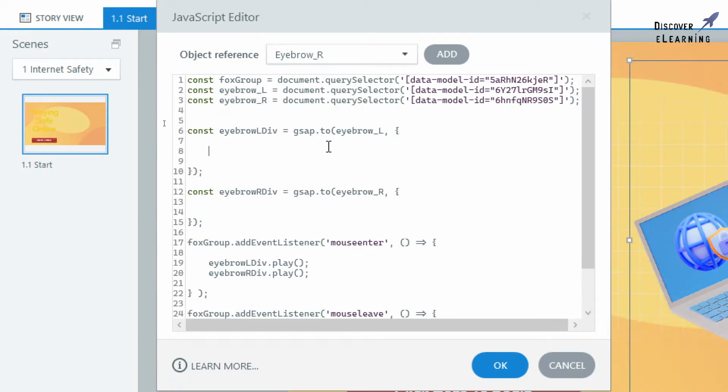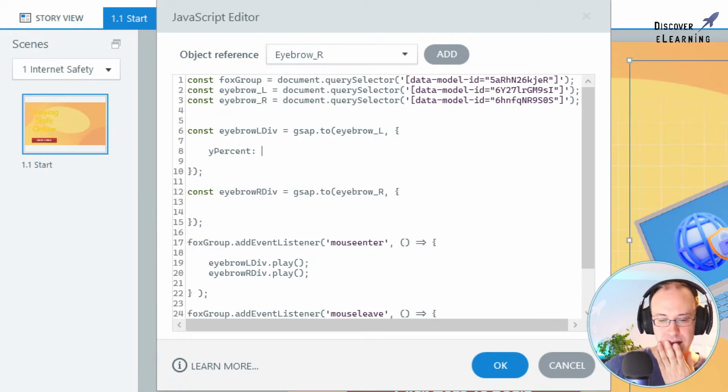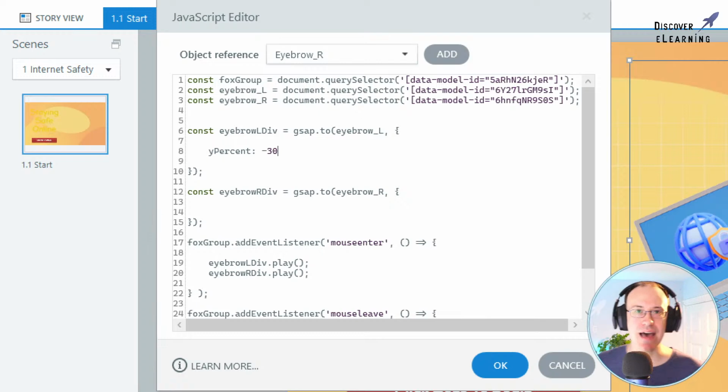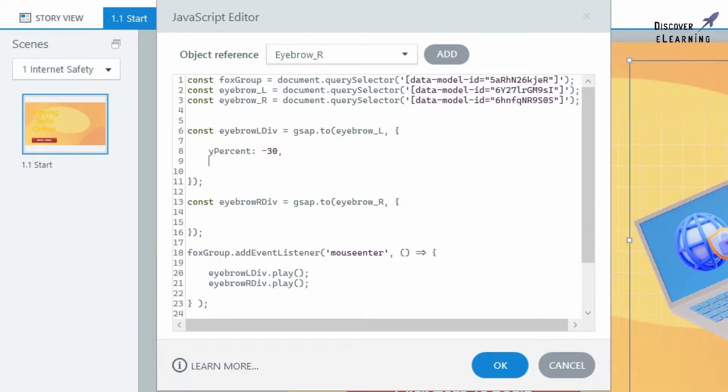Okay, so let's go ahead and use the Y% property in GSAP. In effect, it's just a nice way of being able to move an object from its spot based on the object's own properties, as it were. So Y% effectively just allows us to move the object so many times its own height, or its own width. If we use Y% -30, for example, that would move the eyebrows effectively -30% of the eyebrow's own height. Actually, we'll play with the value and we'll see what we get out of it. But I'll go ahead and try -30 to begin with.